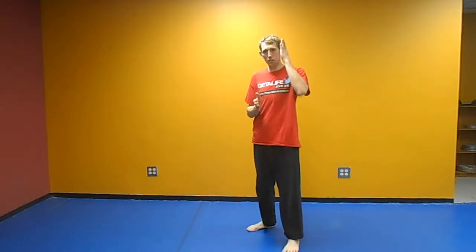Now when I throw the axe kick, I take the bottom of the foot instead of the heel. So I'm going to hit it with the ball of the foot right in the helmet. Because now I get a little more reach and it works better, because the axe kick was really not intended for kicking to the head. The axe kick was really made for someone down on the ground, you stomp on them. Well, in point fighting, we changed all that.